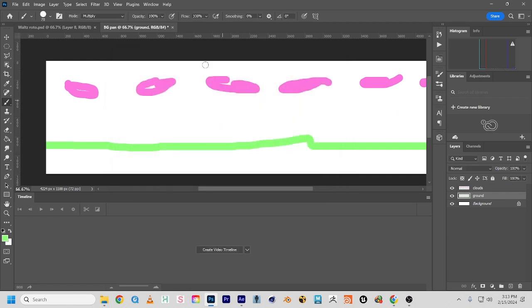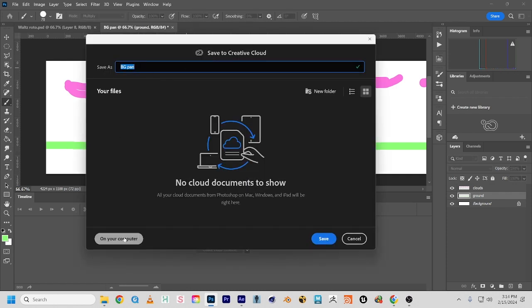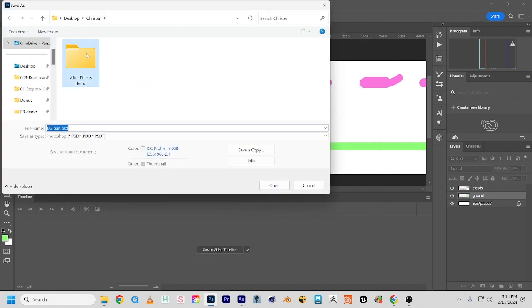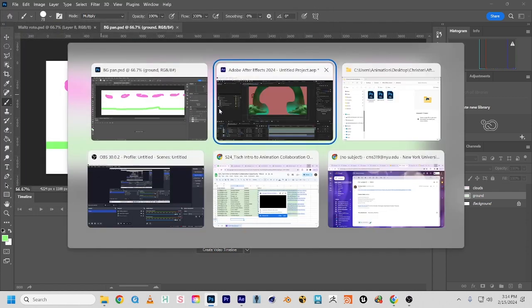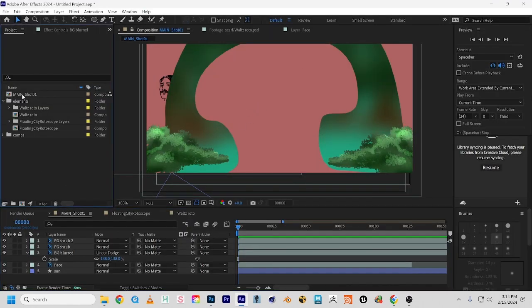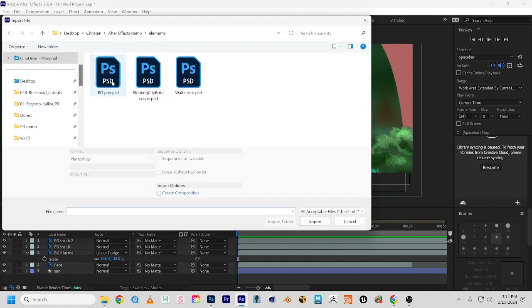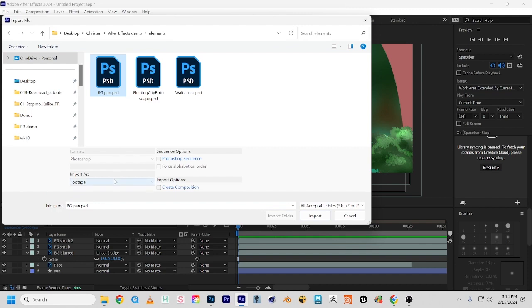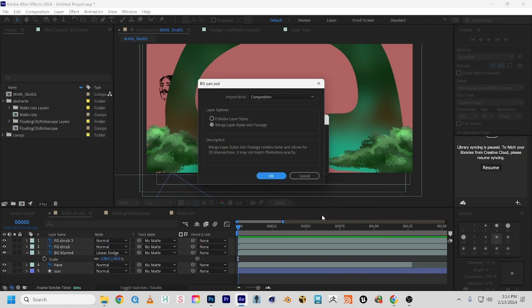So I'll save this quickly, bring it into After Effects to show you. So I'll save it into my Elements folder. Here's my background pan. And then I'll import it into After Effects. So select Elements folder, Control-I to import, select my background pan, and make sure you import as a composition. And then import that in.